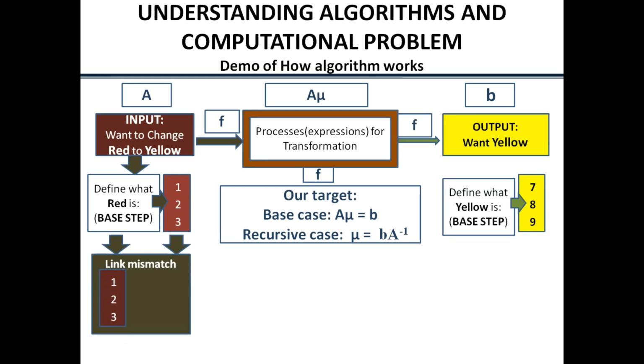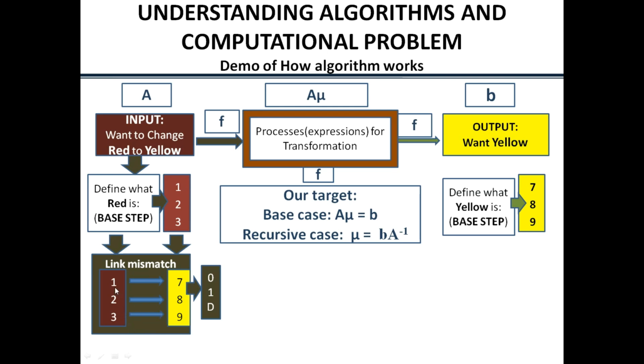Another function, remember this is now happening inside our system after inputting. We are now reading the function. We want to link the mismatch. So we are linking the codes of red to the code of yellow, such that when we give that to the input system, the input system will take our function. Remember all the 5 functions we have written here. The first step was to define the color. That's why it's here. This is the recursive step. I mean, the base case has been done already. We defined the color, and now we are trying to link. That is now the recursive stage.